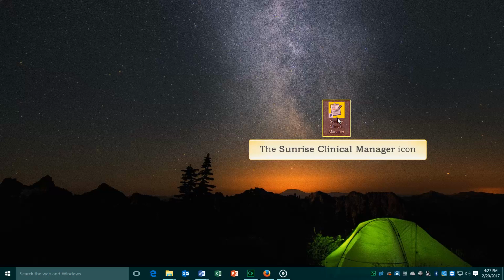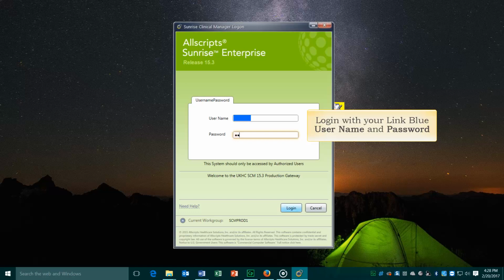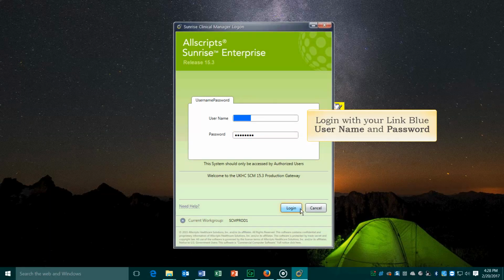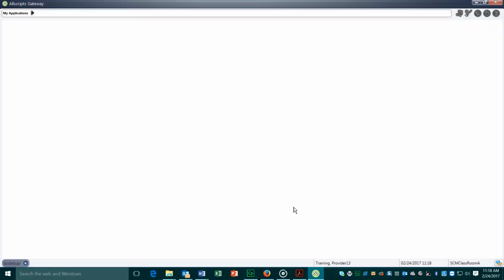To log on, enter your LinkBlue username and password. Single sign-on functionality is being rolled out in many areas. There you simply swipe your ID badge to log in. However, you may be required to enter your credentials for the first login of the day. The first time you log in, and when you log in after a downtime, your screen may be blank. If this is the case, open the sidebar and select the appropriate application.